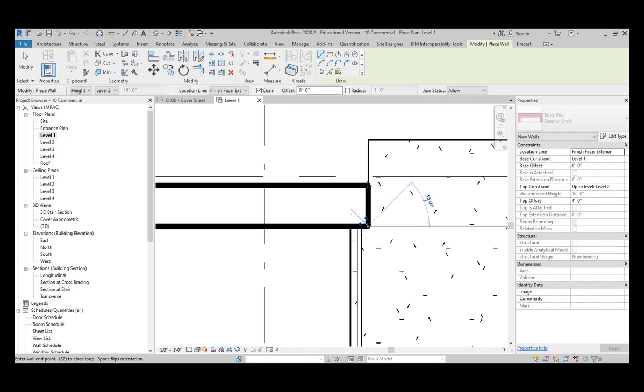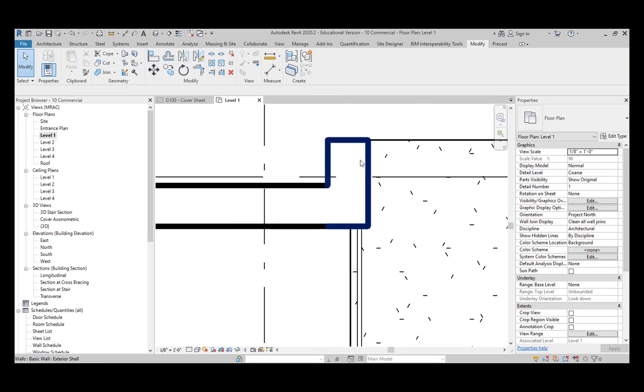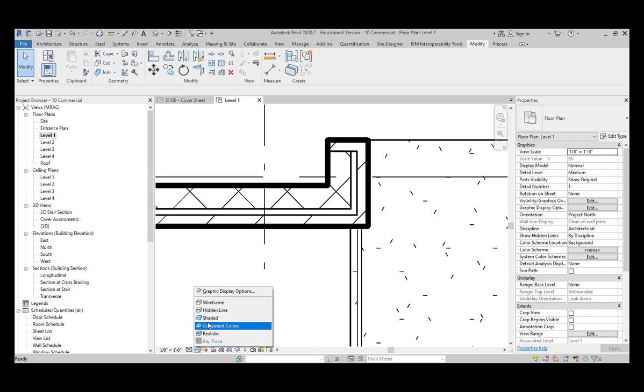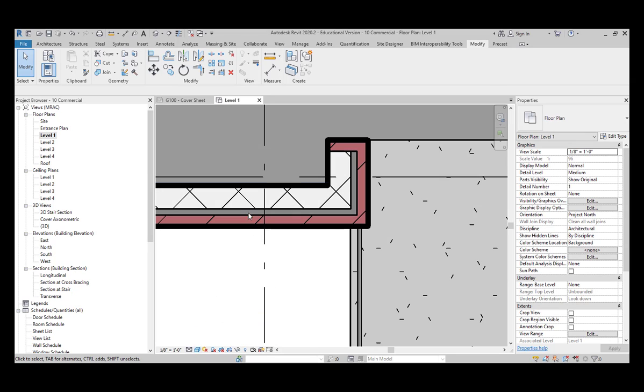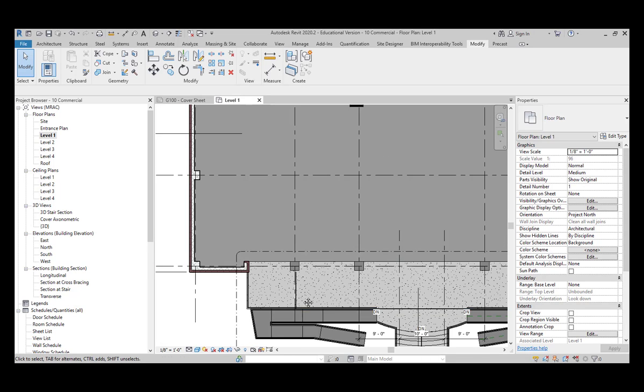Now you notice it's drawn it the wrong way, so I'm going to hit spacebar, flip it over, and go like that. And it's going to line up the exterior face of finish. Now we don't see that cool little return yet because I don't have the detail level up, but when I do this and I say medium, we're going to see how that works. If I want to see it in color, we can do that real quickly. I can just say, hey, show me the shaded view. We can see the brick now wraps around the structure. Okay? So that's sort of our first little milestone for this chapter.